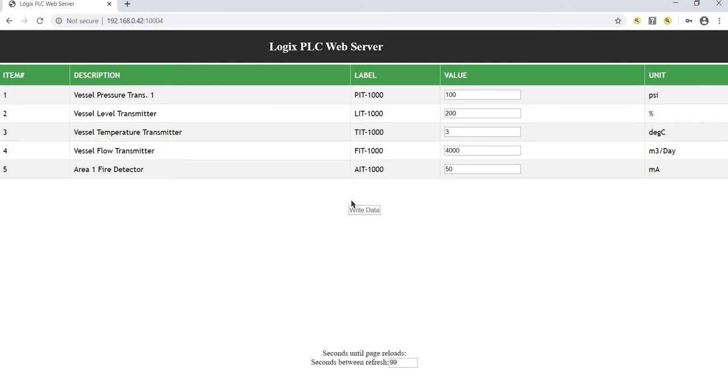We notice that there is a write button in here. Right now it's grayed out, but if we set it up from the PLC to allow for the write, then this will be available to the user. Also, we have the refresh time that is settable from the PLC. However, right now it's set to 99 seconds. If we don't want to wait the full 99 seconds, then we can simply put maybe 10 seconds or something, and that will speed up the reloading of the page, and then reload it on demand. So as we can see here, it's already reloading.